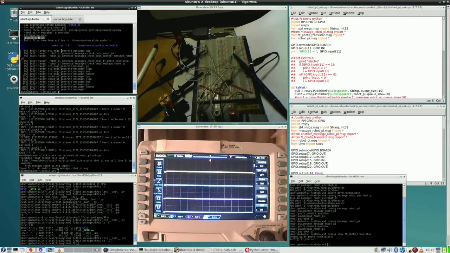Build target. Standard messages. Build target. Underscore RaspberryPi generated messages. RaspberryPi. Look here. RaspberryPi. Another message RaspberryPi. And FT photo transistor.